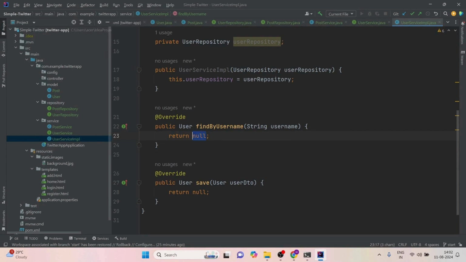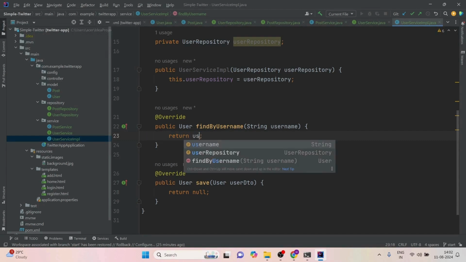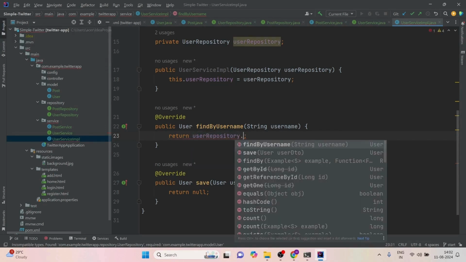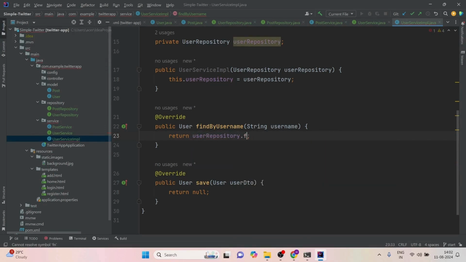We'll change this null to userRepository.findByUsername, then username, and the save.